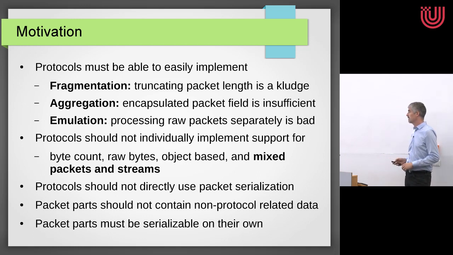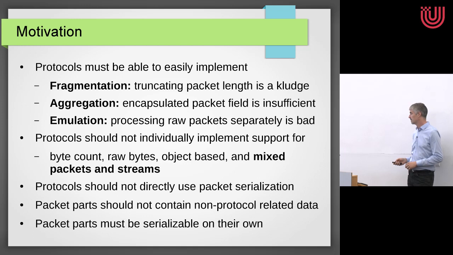And there's also this point that, for example, the TCP protocol implementation implements its own support for byte count, raw bytes, and object-based and mixed kinds of packets and streams, which is not reusable for other protocols, and it's not even complete in terms of being able to use any kind of mixture of those representations. So this is also an important point.